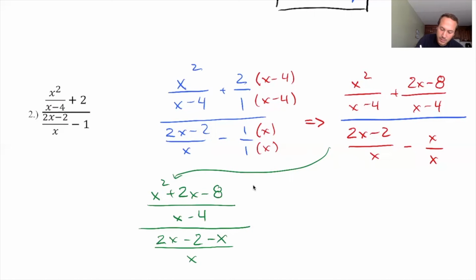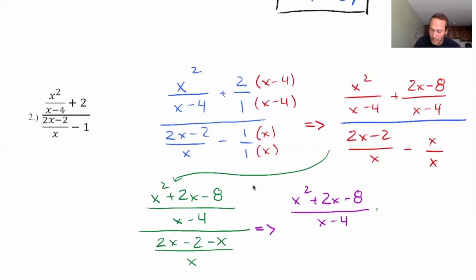Now, what this is going to do for us, guys and girls, is I'm going to keep the top fraction, x squared plus 2x minus 8 over x minus 4. I'm going to change this division to multiplication, and I'm going to flip that bottom fraction. Now, when I do that, I'm also going to put some like terms together. So if you look here, I've got a 2x and a negative x. So that's going to simplify. So that's where this is going to come from here. But then I'm going to flip this to x over x minus 2.